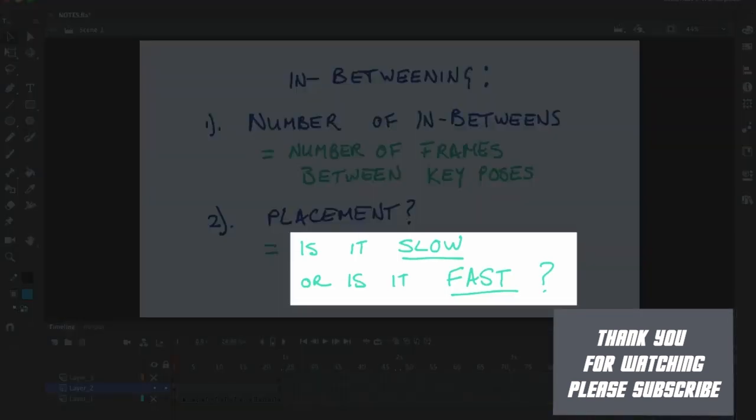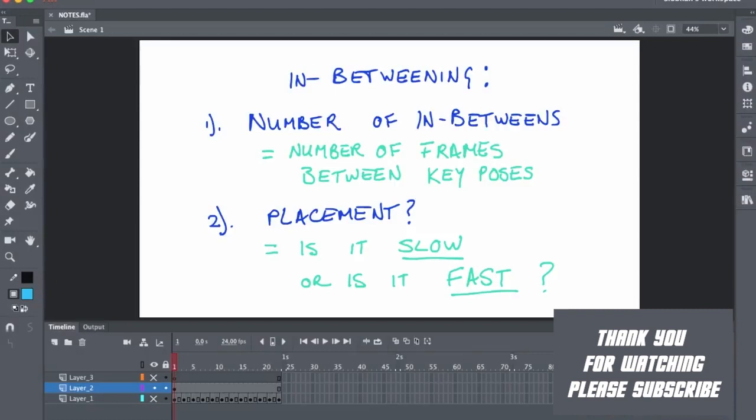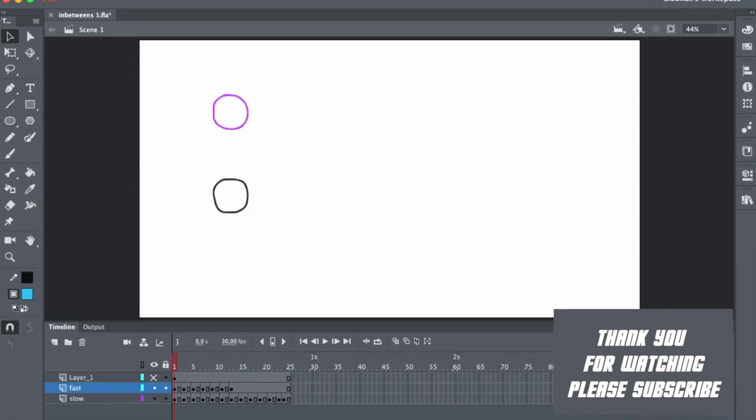So in this sense, really there's two things to know. Drawings that are spaced close together will actually slow down the motion or the action, and drawings that are spaced far apart will appear to speed up the action or the motion. So this example is of two balls going from one side to the other at different speeds. They both have the same starting and ending position, but this one is fast and it just has a few frames, and this one is slower and it has way more frames.